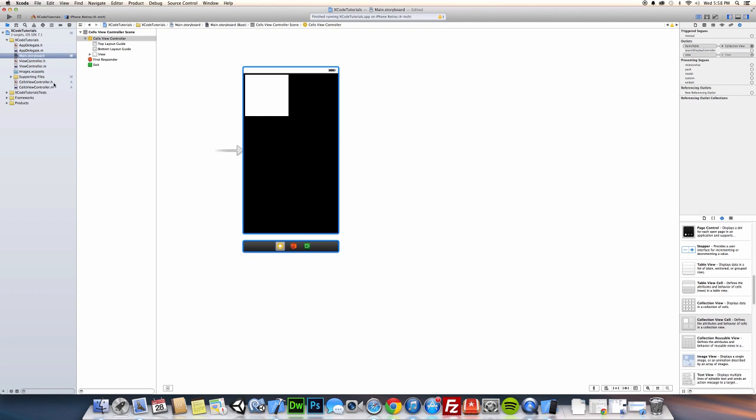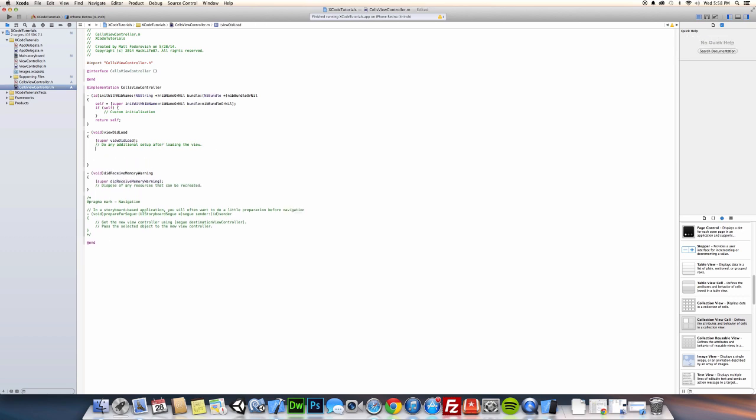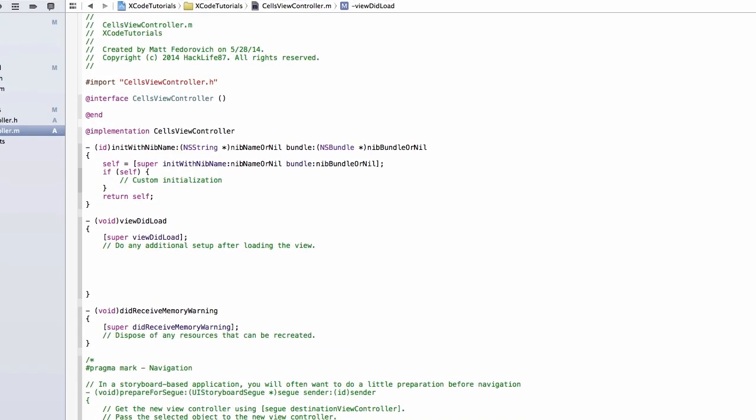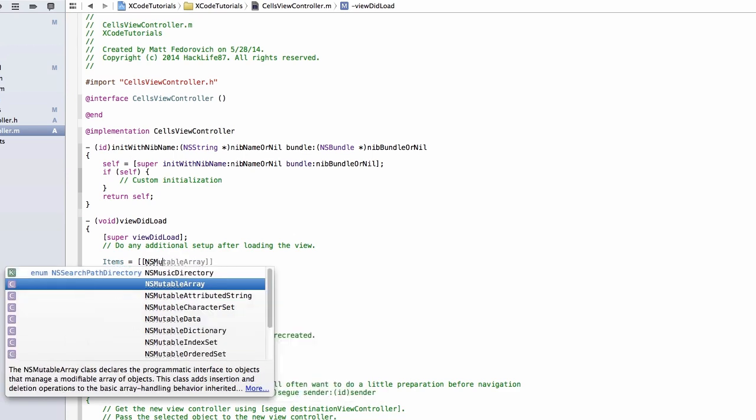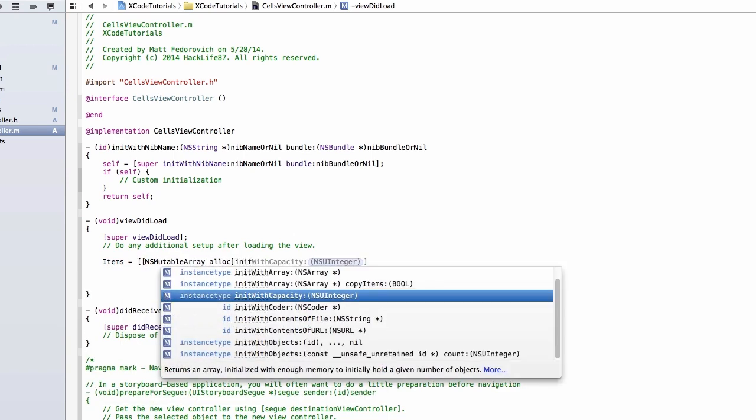Now what we are going to need is items in the array. So I'm just going to go ahead here and init the array.